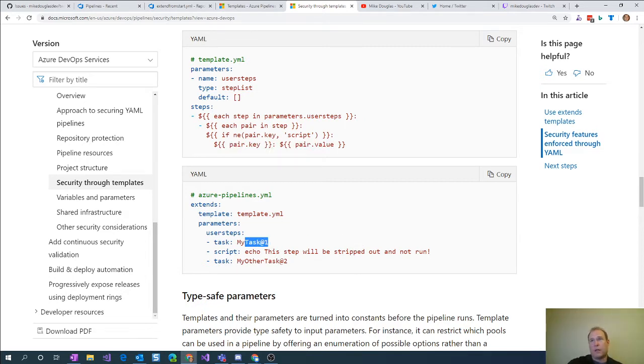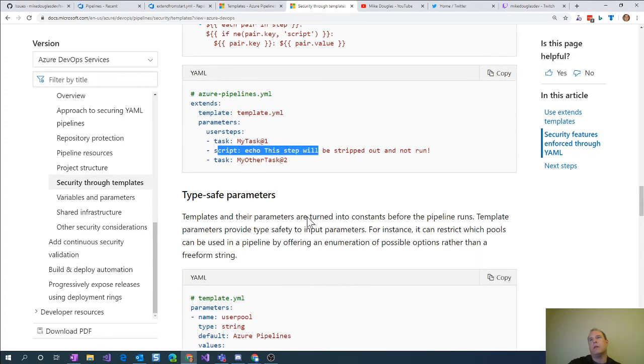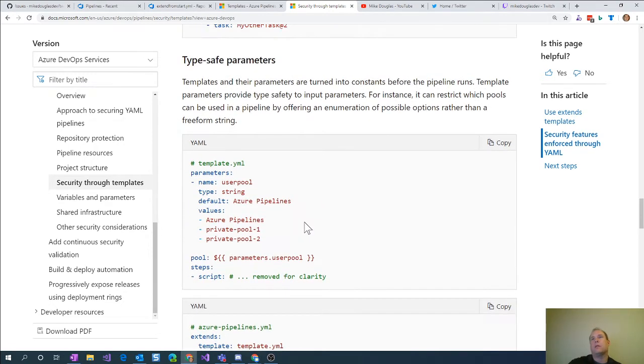So that's a way to strip out the script one. Obviously, we need to say bash or whatever the task might be, but that's a way to prevent that. This one here is type safe parameters.